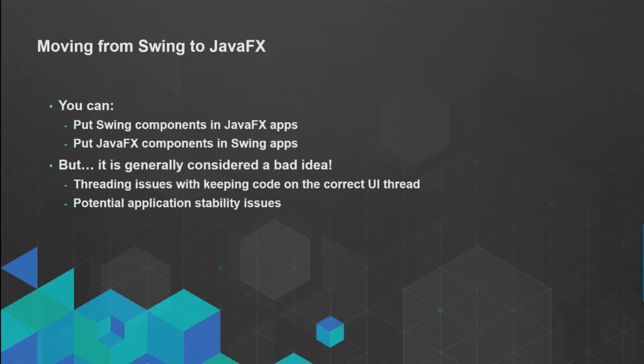Now, this is a subject which is fairly hotly discussed at Java 1, and a lot of people actually consider this to be a bad idea. It's not necessarily bad. You just need to be aware that the Swing and the JavaFX frameworks both run on different UI threads. So you just need to make sure that you're not trying to update a JavaFX component on the Swing thread. You just need to make sure that you're calling back on the right thread. And if you don't do that, you may get yourself into a situation where your application is not particularly stable. It might not respond. It might even crash. So it's just something you do need to be careful of.